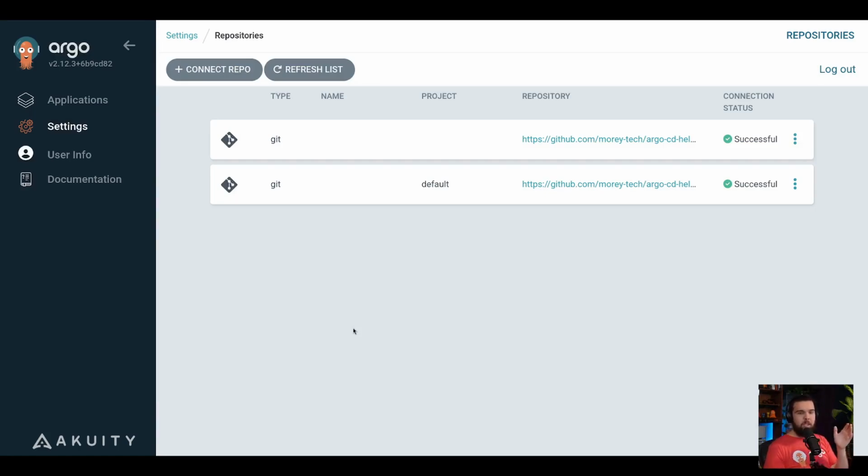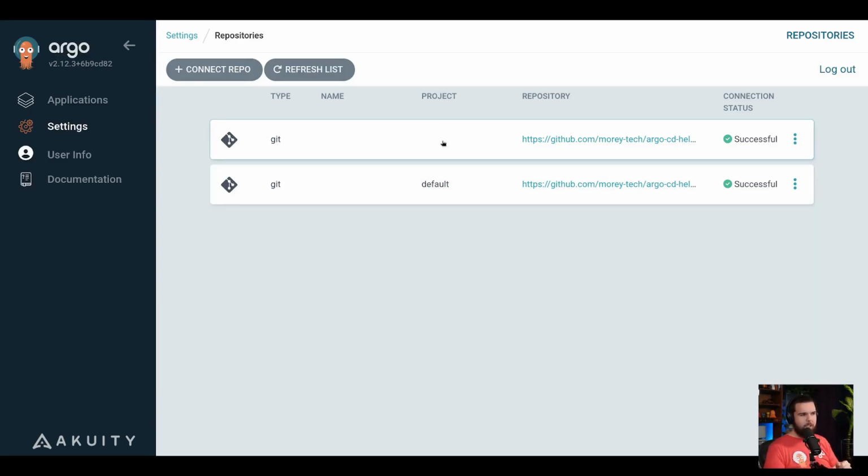So the update in Argo CD 2.12 is that Argo CD will now first check for a repository credential matching the URL and the given app project. So if an application in the default project is attempting to sync and it's using this repo URL, Argo CD is now guaranteed to return this repository credential first. And then any application outside of the default app project, because there's no other repository credential scoped for those projects, will fall back to using the one that's not scoped to any particular project.